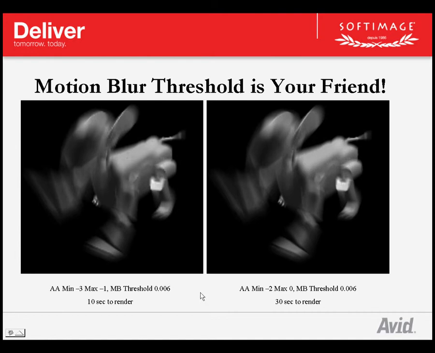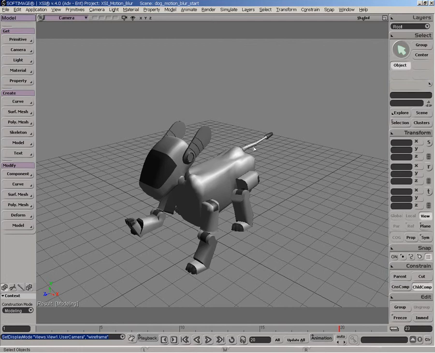a little bit jaggy. We can actually resolve that by increasing the anti-aliasing to -20, so at least one pixel. Each pixel has been sampled at least once. So as you can see here, we actually resolve the jaggies, and we also keep the rendering still quite decent. 30 seconds for an image like this is quite good. Let's go back in XSI here to demonstrate this concept.